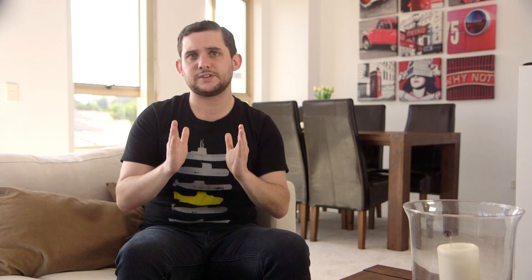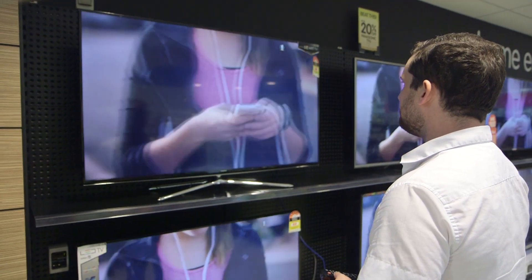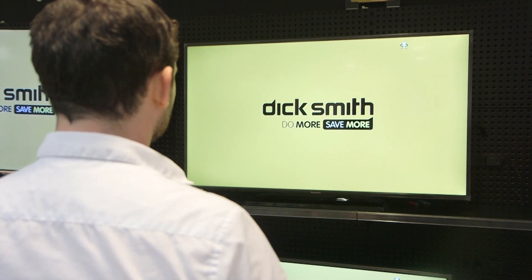In your ideal TV viewing scenario, you'll be sitting directly front on to the TV with your natural eye line at the very center of the screen's vertical height, so you don't have to move your neck or your eyes up or down to see the entire screen. The best way to work out your ideal screen size for that scenario is to sit in your ideal viewing spot, measure out something that suits, and then keep your purchasing choices within that size range.